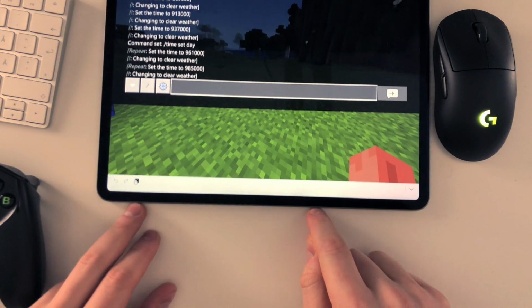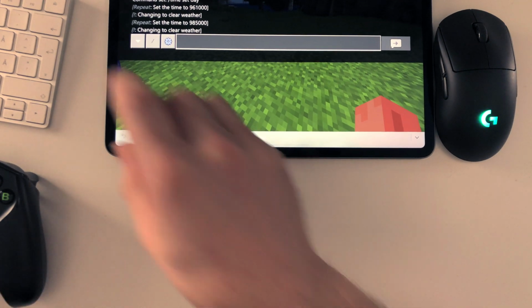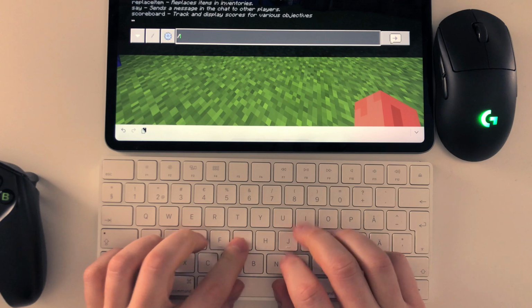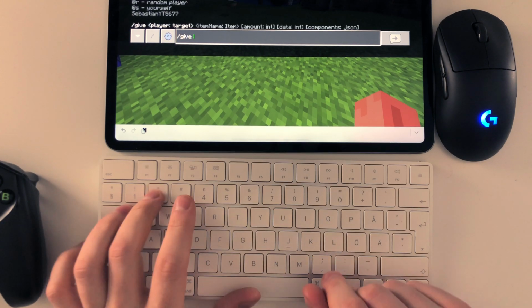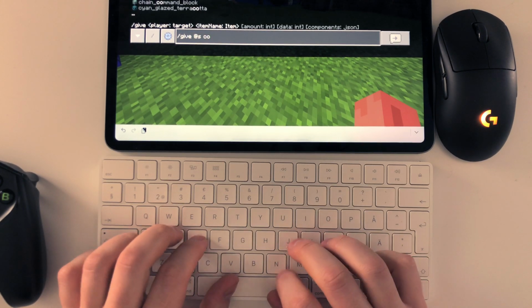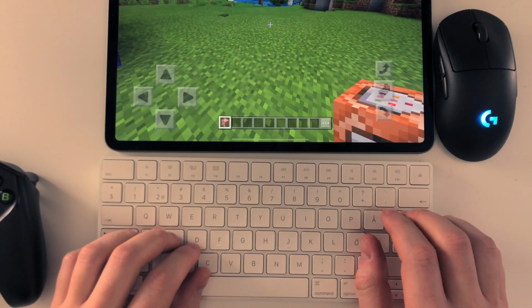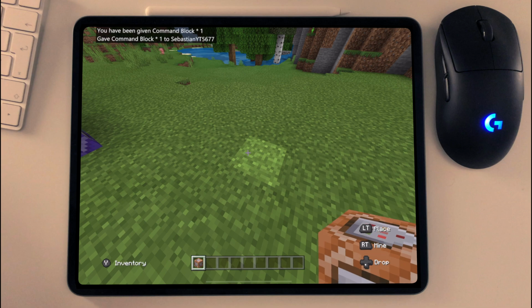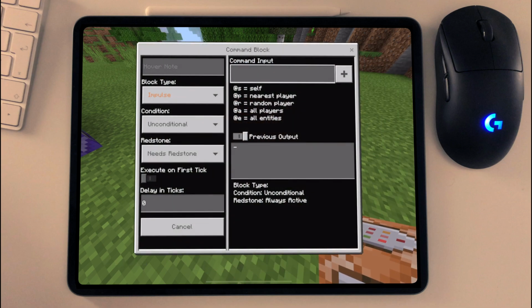So here we are in Minecraft, and the first thing you need to do is to give yourself a command block. You can do that by opening the chat and then typing give myself command block. And there you go, you now have a command block. Now let's place it and take a look at how you can use it.